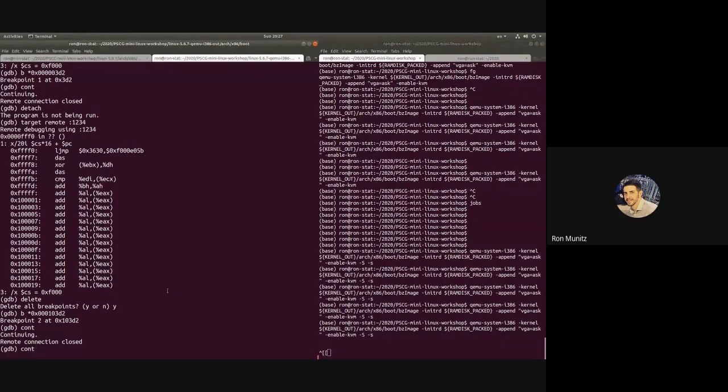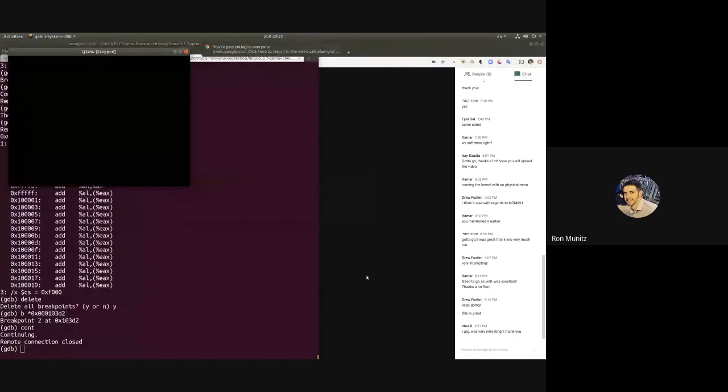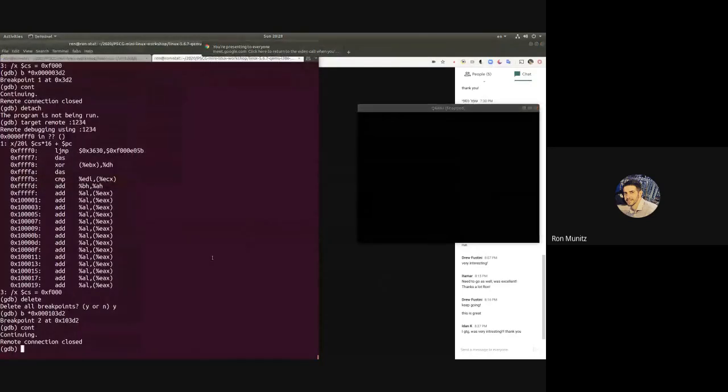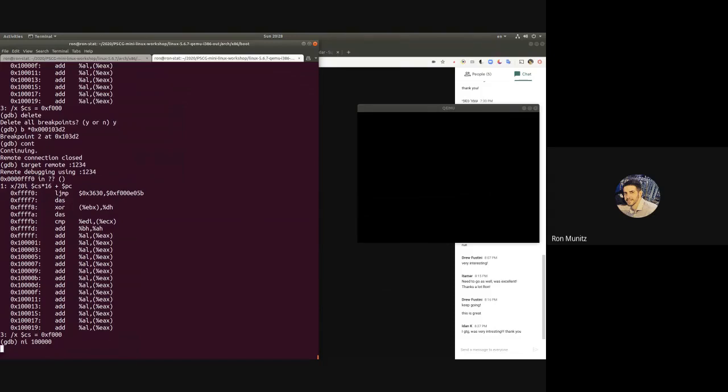So your procedure would usually be like now, where is QEMU? Your procedure can most definitely be stepping instructions, doing binary search on how many instructions you want to step next. Let's just do it for fun, like 100,000 instructions. It will be quite a lot.